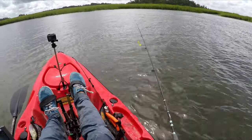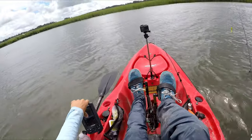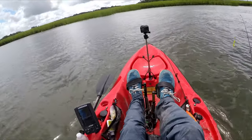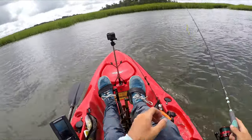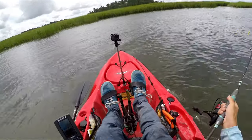So the thing I do when I'm exploring is when I see or catch a fish, I mark it on my GPS. Then when I pass back by that spot on my way back to the launch, I'll be able to find where I caught or saw those fish and explore that area more to try to figure out if there's more fish there.